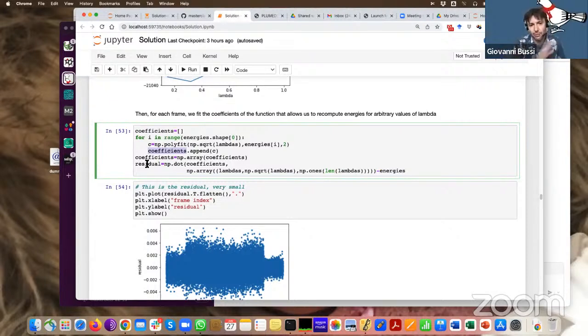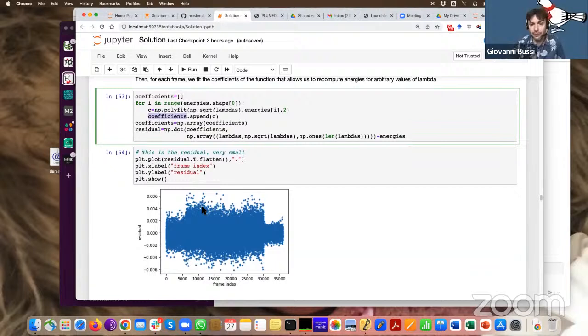If I had 3 points, it would be a completely trivial exercise. I have 6 points. But the residuals are very small, which means that these 6 points lie on a parabola. When I say very small, I mean these are energies, so they are much smaller than KBT. So any mistake on this order of magnitude is not relevant for the calculation of weights.